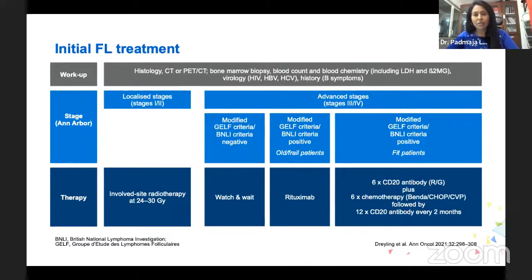And when you have a limited stage disease and are thinking about radiotherapy, we want to see whether these nodes are in areas where you don't want to give too much radiation, where you want to combine chemotherapy with a little bit of radiation, like parotids or lacrimal glands, sensitive areas for radiotherapy. But yes, I would do all these prognostications and the standard staging with a PET CT and a bone marrow.